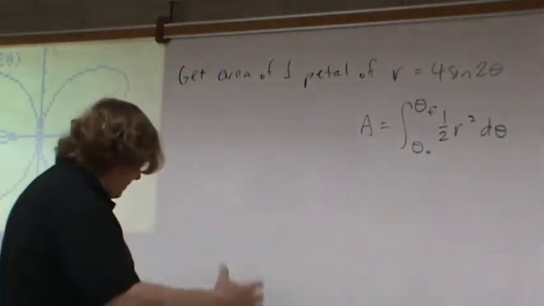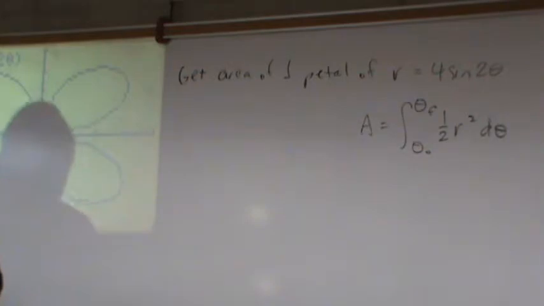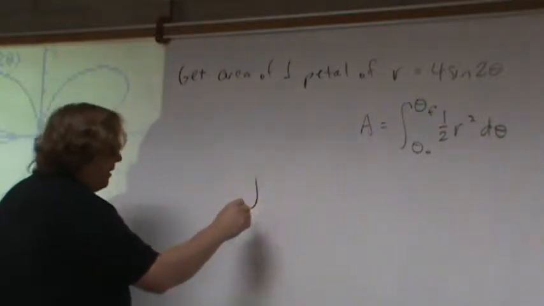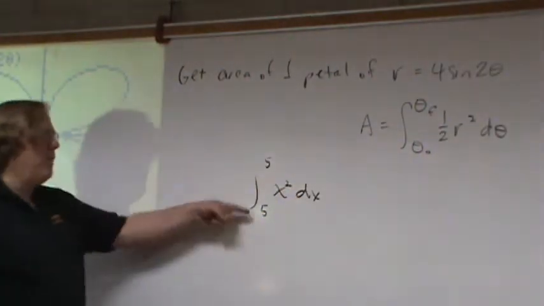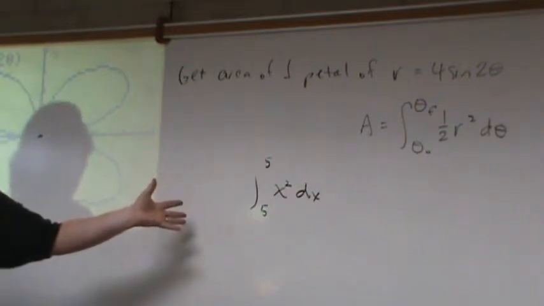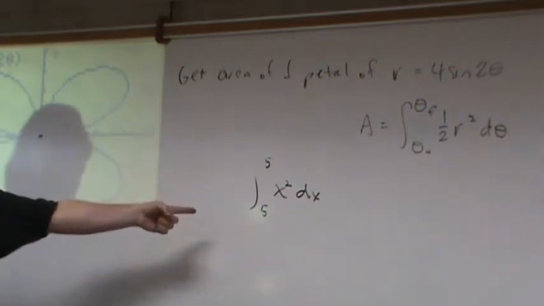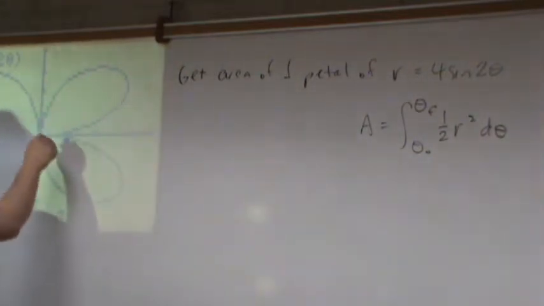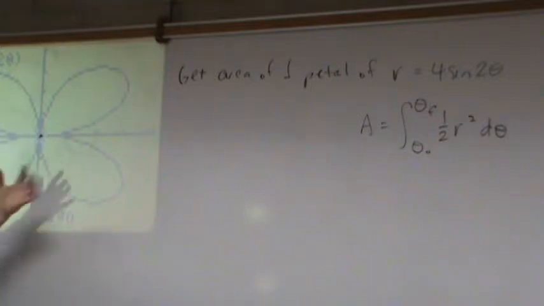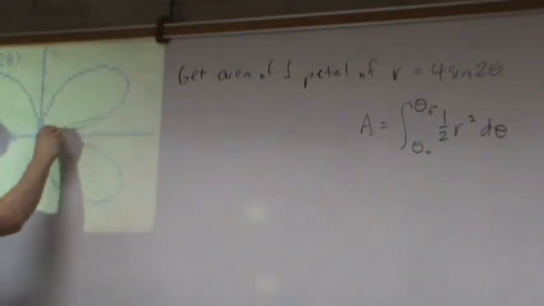All right, guys, the thing I want you to get is with these polar areas, you're adding sectors. So you get this weird situation where with rectangular coordinates, if you integrated x squared dx from 5 to 5, you'd get 0, right? And you don't even have to go through the trouble of taking an antiderivative. But that doesn't happen with polar graphs, because with polar graphs, you start and end at the same point, but you get an area, because what we're adding aren't rectangles, we're adding pizza slices.